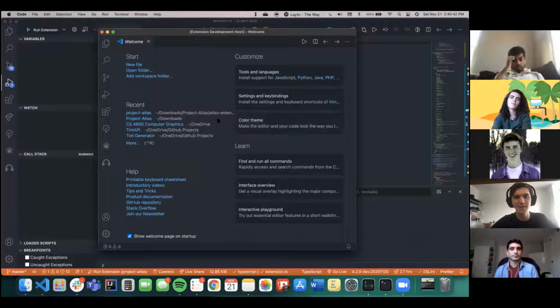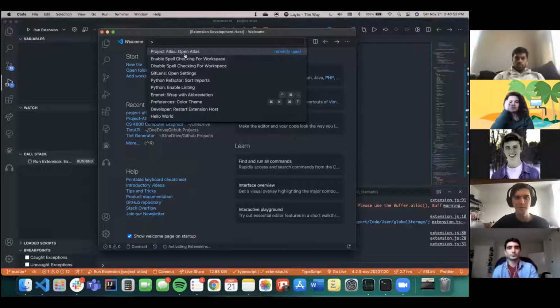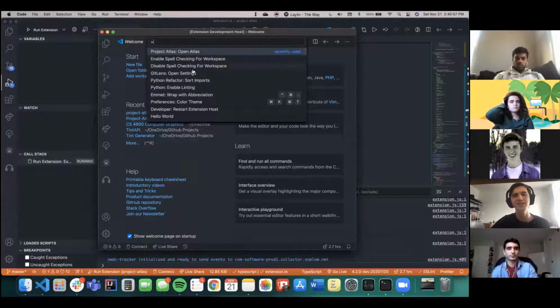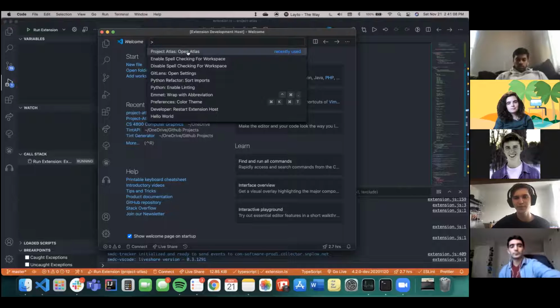So from here, assuming we have this extension installed, you can press Command-Shift-P. That opens up this little command palette window, and we registered a command called Project Atlas Open Atlas, and that will read in your current directory, parse everything, build the JSON representation, and then convert it to SVG.